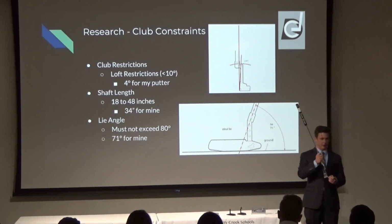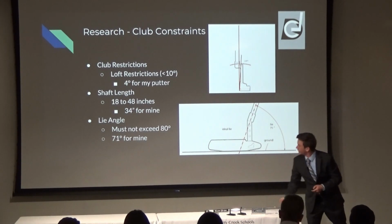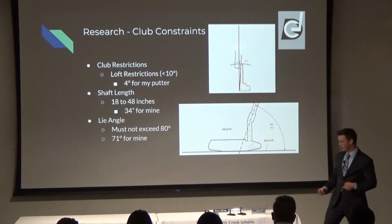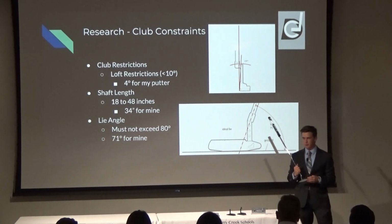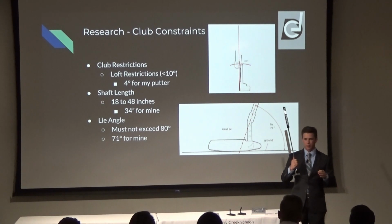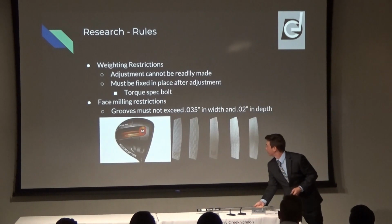Most people don't realize that a putter does have loft on the club face. As you can see here, the loft ranges from the vertical to the club face, and that is actually a cut across. Putters have to have a certain amount of loft, more than 2 degrees, and so pretty much the industry standard is 4 degrees, which is what I also chose.